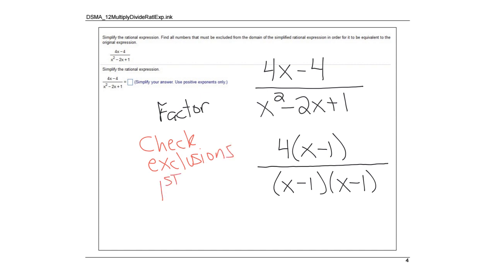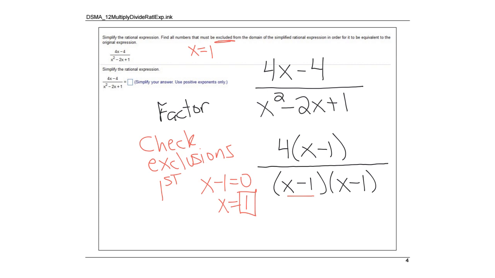Okay, so we want to do that first. So we're going to go ahead and take, now these binomials are actually the same, so I only have to check one. And that tells me that positive 1 is an exclusion. Positive 1 would cause my denominator to equal 0. Then I would be dividing by 0, and that's not going to work. So when they ask you for the exclusions, we're going to say x equal to 1. We're also going to use these when we get into chapter 3 more. They're going to actually be vertical asymptotes because we're going to be graphing these.